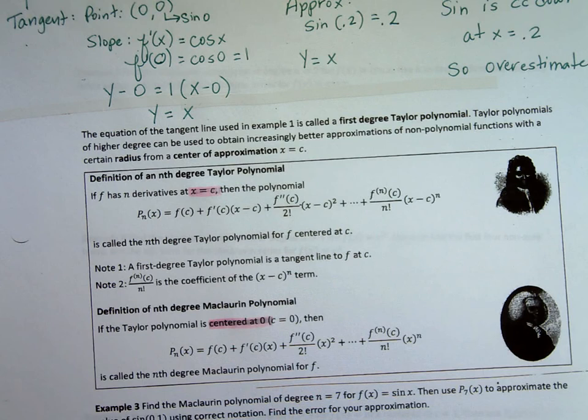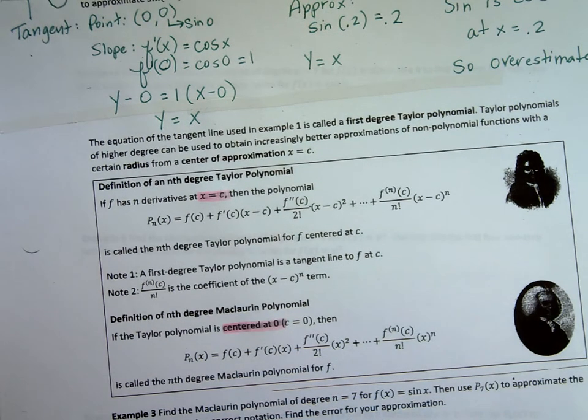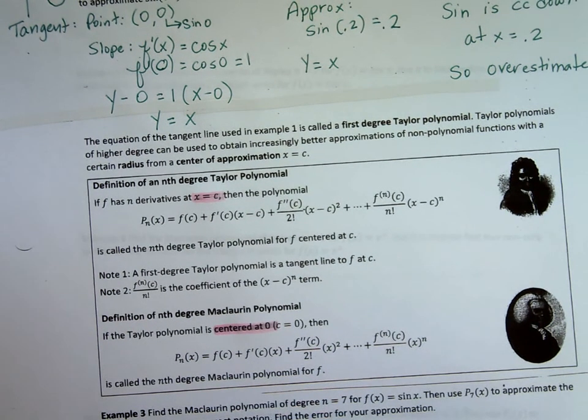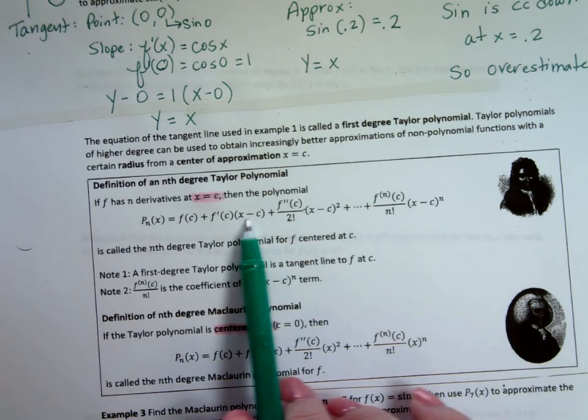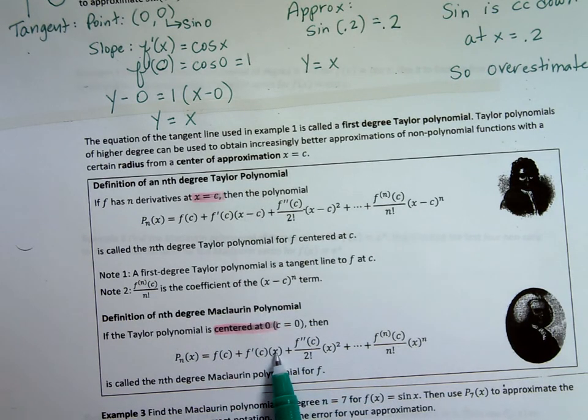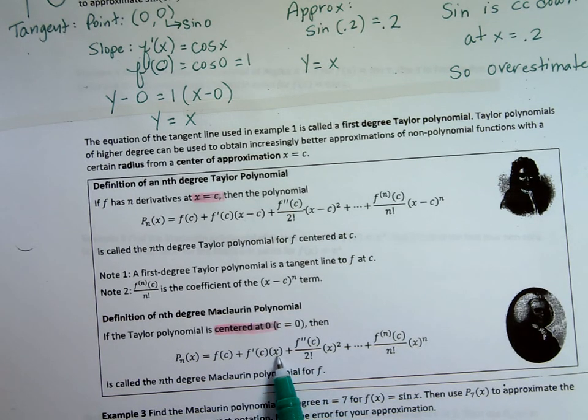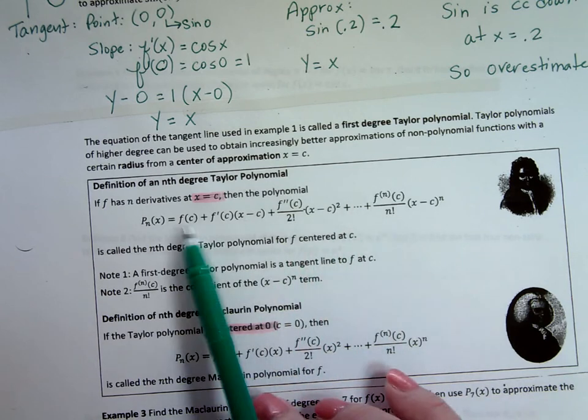So here's how you generate a Taylor polynomial. Taylor polynomials and Maclaurin polynomials are identical to one another, except the Taylors have an x minus c instead of just an x. Because technically, if the center is 0, it would be x minus 0, so this gives it just an x. You'll see it in action if you're not understanding what I'm saying at the moment. But here's how you generate it.